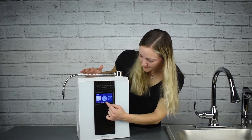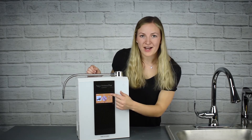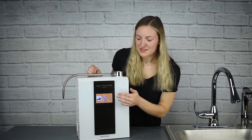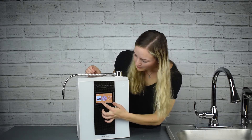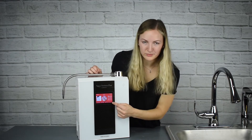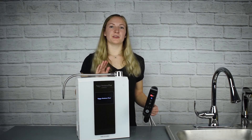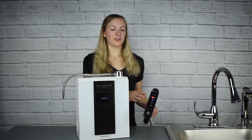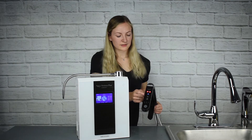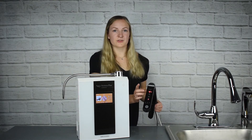So let's say I'm going to go to acidic water. On the screen you'll see that there is a dial and it's got numbers one through five — these are the different pH levels for the acidic settings. If you are looking to change it from acidic one to acidic four, just simply tap the number four. Then to start dispensing the water, go ahead and hit the on button in the bottom right hand corner. This machine is also compatible with a digital smart faucet that allows you to put the machine itself below the counter and change all the settings directly from the faucet. You can go through alkaline four, alkaline five, change it to an acidic setting, and even start the water directly from the faucet.